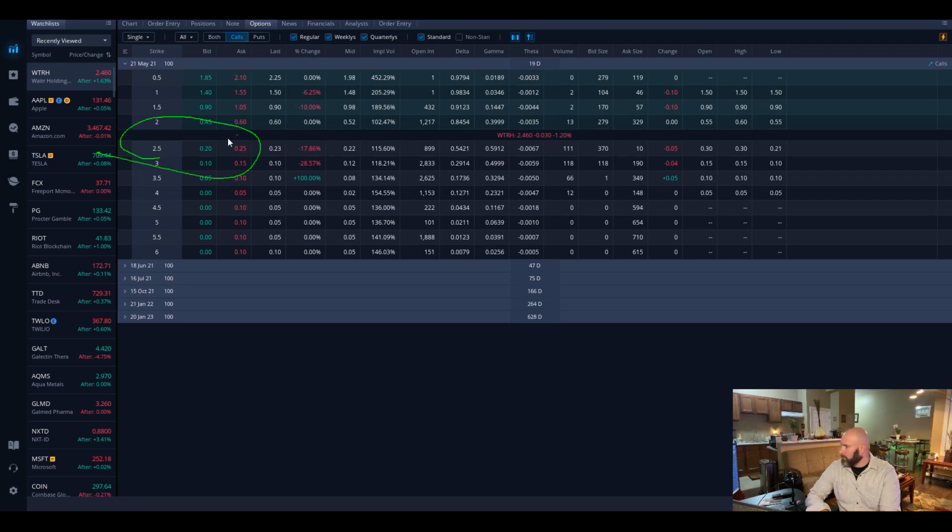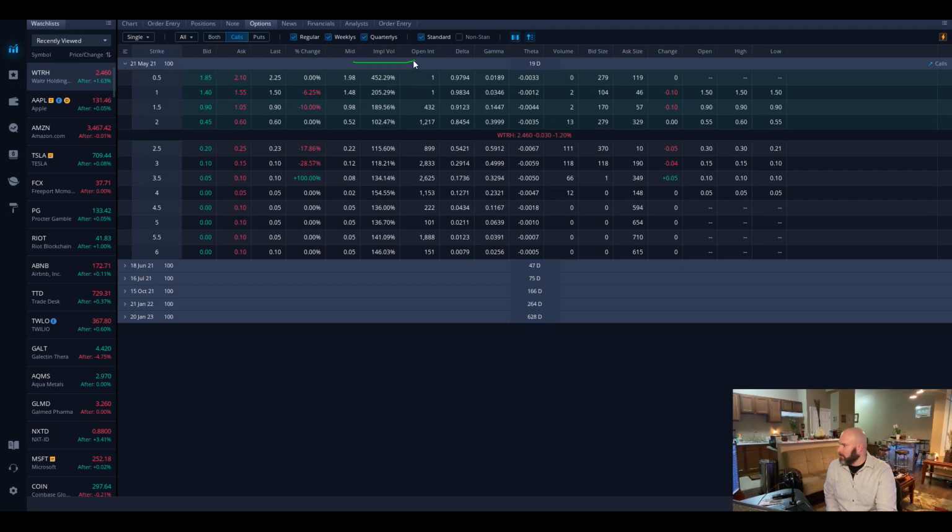I think this will go to 3+ easily, and you can see that just moving down a couple cents. This thing is moving almost 20% just on Friday. So I would snag one of these up just to give it a try. You can even go slightly out of the money, like a $3 call. If you can get that one for around $10, I think it's a good buy. I typically don't trade options for penny stocks very often, but when it presents a good opportunity like that, these ones are possible.